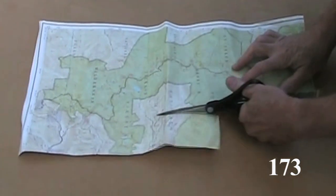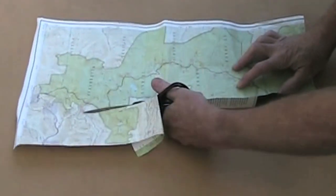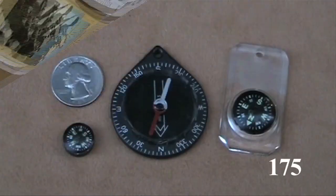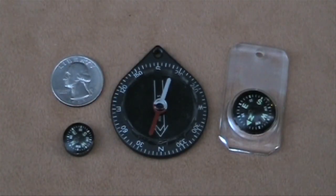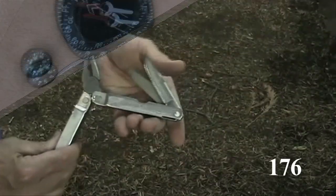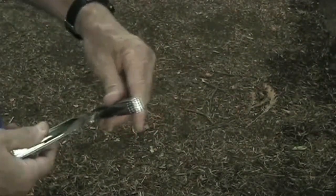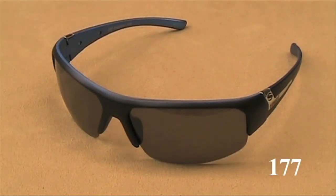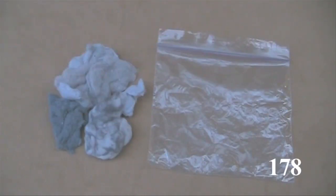Trim your map to the part needed — keep emergency exits and other key information. Use only the guidebook pages for your current part of a long trail; mail the sections to your food drops and throw away old ones or mail them home. Use a compass as light as one-tenth of an ounce in familiar areas — match it to your skills and the conditions. Resist the urge to use a multi-function tool; a light knife is a fraction of the weight. Get a pair of sunglasses that weigh less than an ounce and store them in a Ziploc bag. There are a lot of things you can use for fire starter — your cooking gear might be enough.